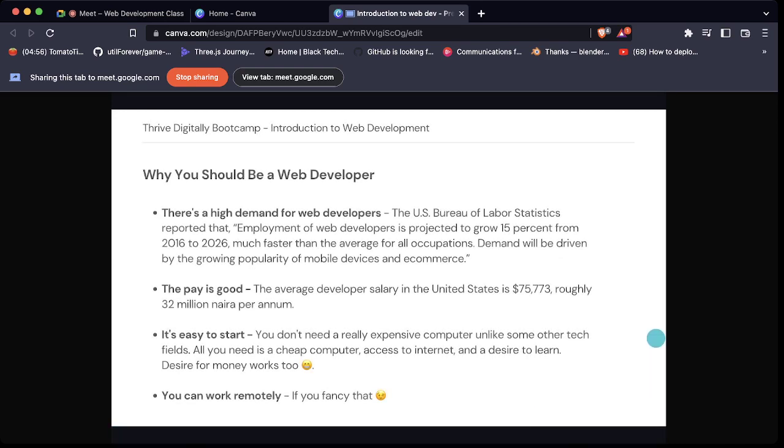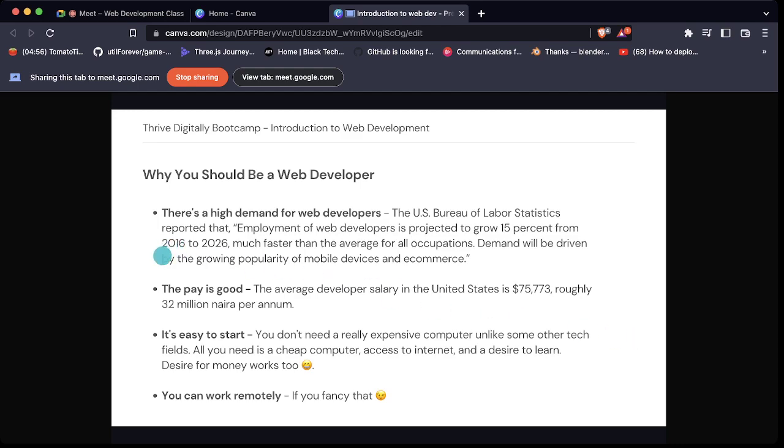Okay, so we've talked about all those concepts, and I hope we at least got a basic understanding of those things. So that's why I decided to talk about this as well: why should I be a web developer? Here are some reasons why you should be a web developer, if you've been having doubts before.